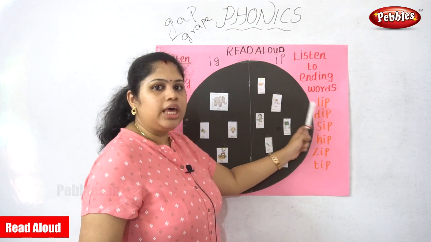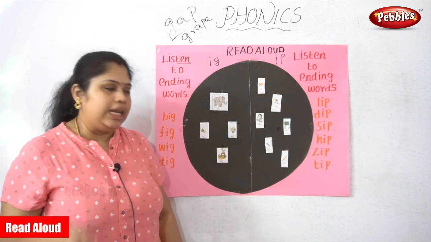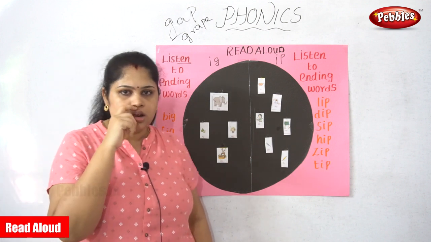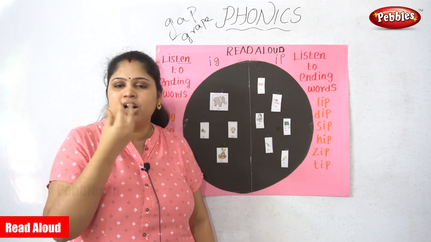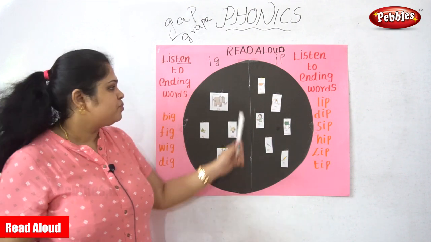Lip, lip, lip. So lip means, this is called a lip. Very good. This is called a lip. Only these two are called a lip. Collectively it is called the mouth. So the mouth has a lip, teeth, a tongue, isn't it? So this part is called a lip.